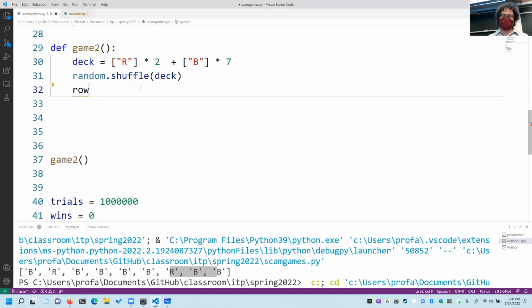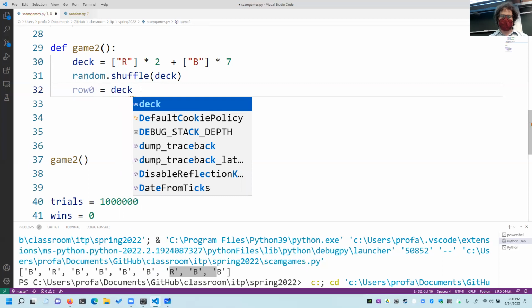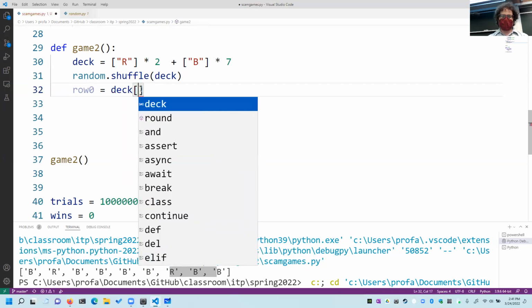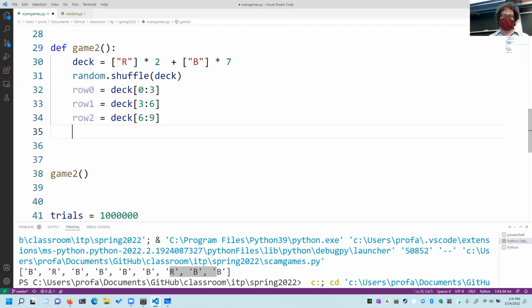Row 0 is equal to the first 3 cards, right? We could do that with deck 0 to 3, get the first 3 cards. And then row 1, and then row 2. That would be 3 to 6, and then 6 up to, but not including 9 because that index doesn't exist.